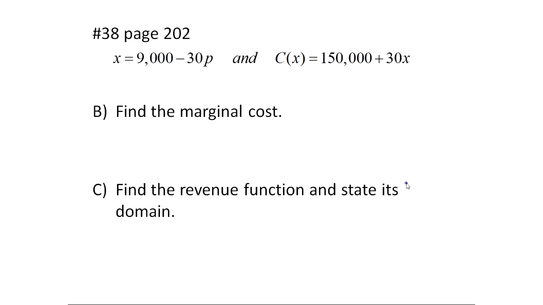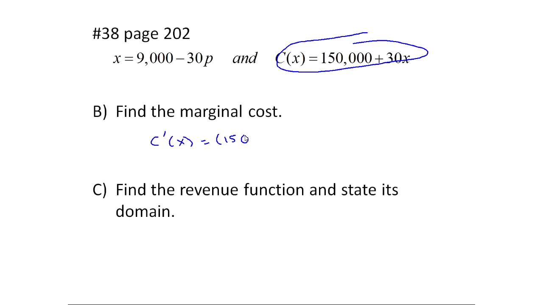Now that function we just found we'll come back to later. I have it written down. We'll bring it back up when we need it. But now we're asked for something that we already have, and that's the marginal cost. Well, we almost already have it, right? You should know automatically marginal cost. This is an easy question. It's just asking for C prime. But notice we have C. So all we got to do is find this derivative.